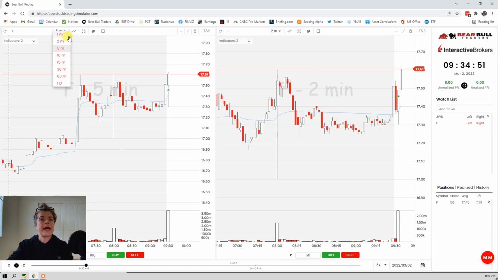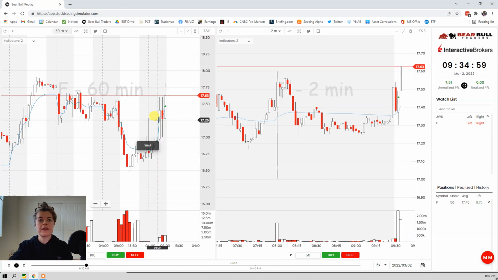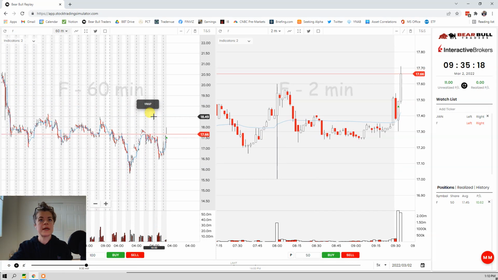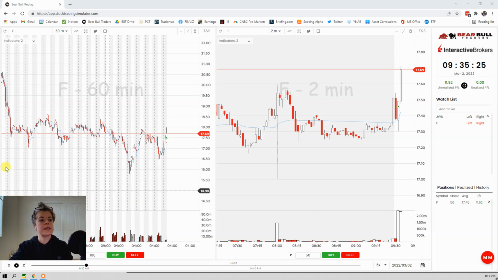And what I'm looking for now is where am I partialing? If I go to the 60-minute chart, you can see that there is this sort of range here, right? So this is basically the daily range, but it's on the 60-minute chart. We can see that we are right at the bottom of it. This is the level that we liked off of the daily. So we're right here, and we're breaking up into it.